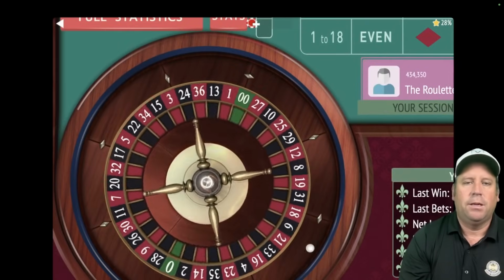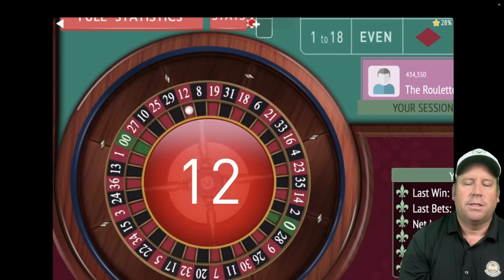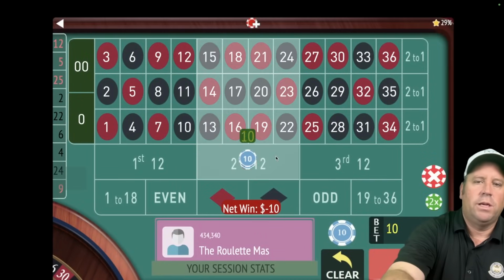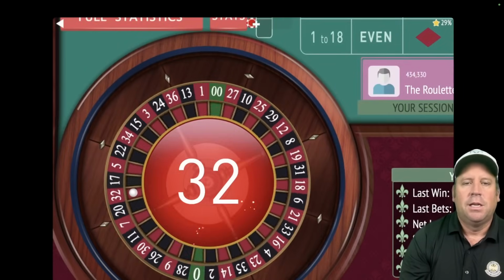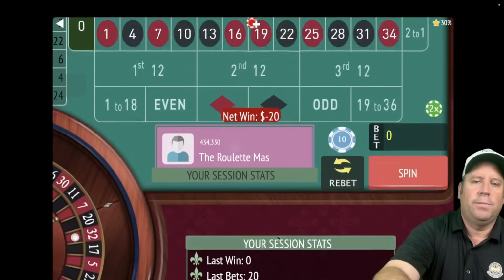And spin. Here we go. If we lose this one, we'll go to 20. And that's a 12 red. Okay, so we'll go to a $20 bet on second 12 and spin. And again, I'm going to show you here in a minute the easy way to remember the bets. And that's a 32 red. That's a loss at 20, so we'll repeat that.